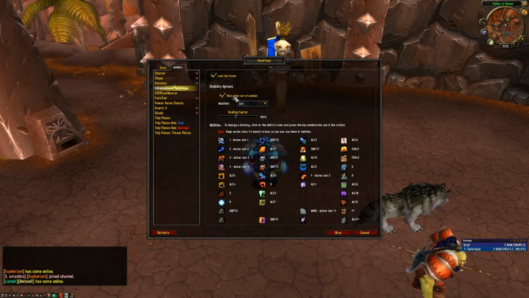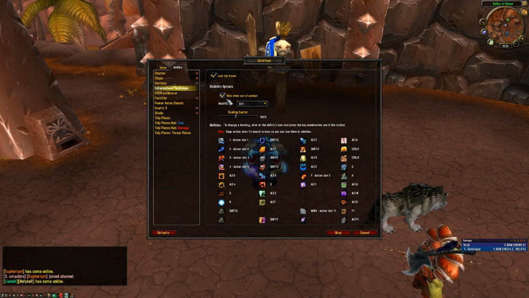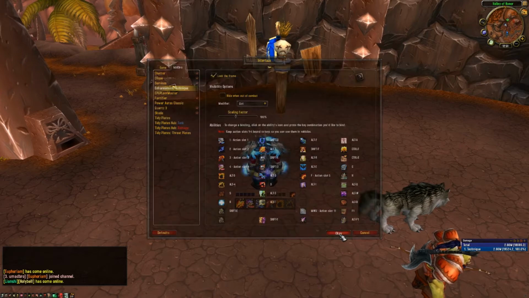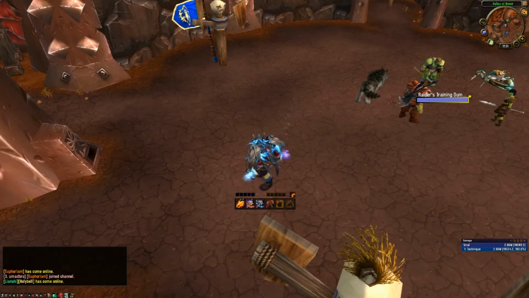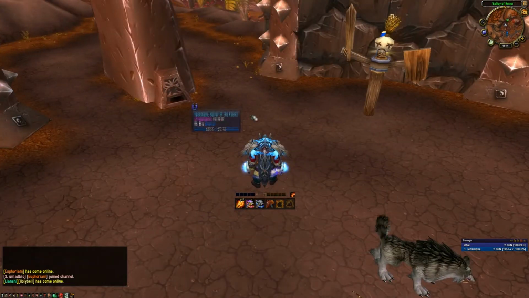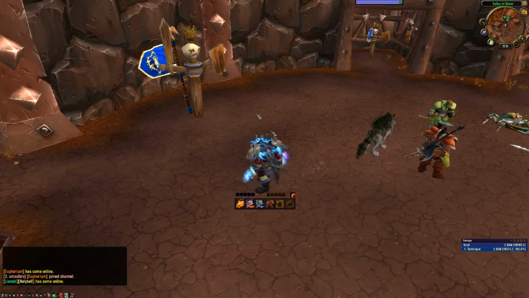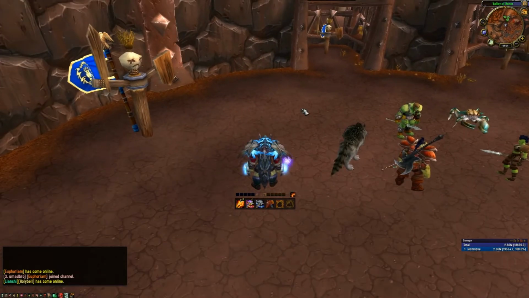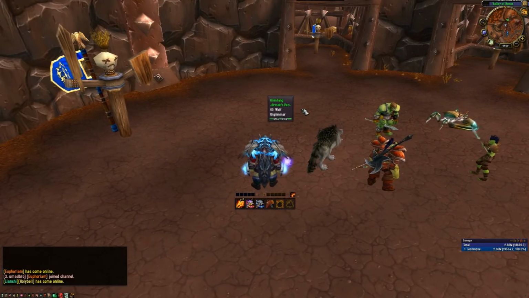The first option that I added was the ability to toggle whether or not you hide the bar in or out of combat. If I uncheck this, you'll notice that even though I'm not in combat, the bar is still visible. I did this because there are a lot of people who probably want to see it all the time. Why, I'm not sure, but, hey, there it is.